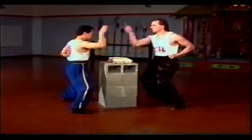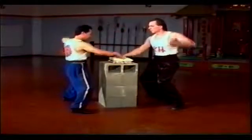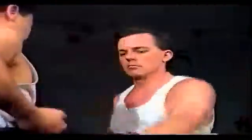Here, Sifu Lam and a student have progressed to a faster tempo with increased force to their strikes. Often in group training, there will be a noticeable increase in speed and power as the session progresses. Be aware that there is an upper limit to this, which Sifu Lam and his student are approaching. If they go much faster, their technique will disintegrate.